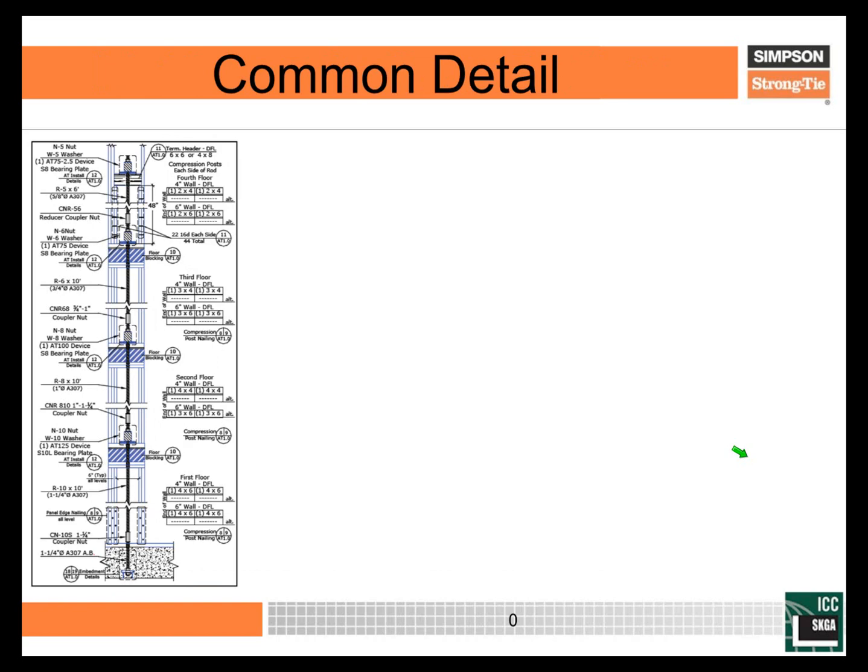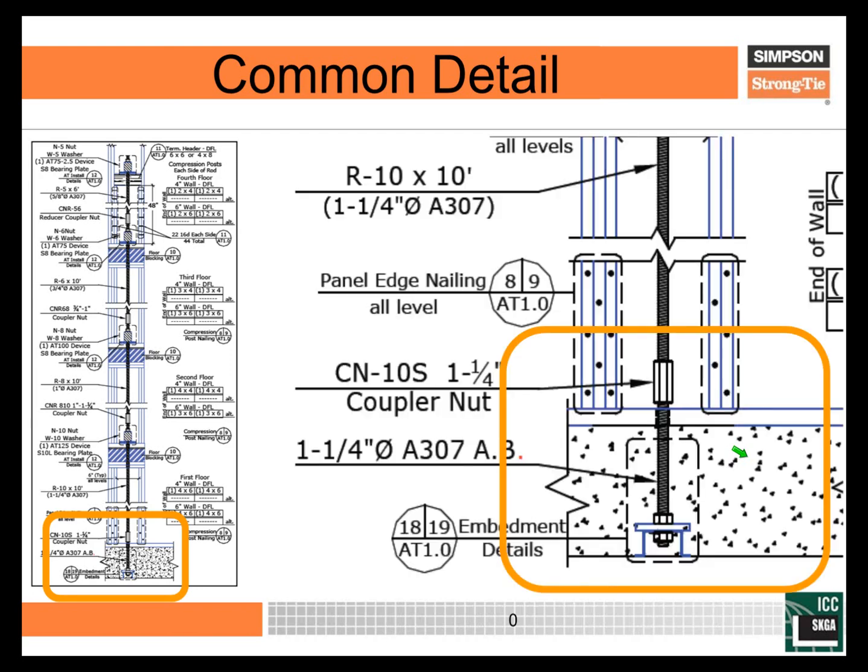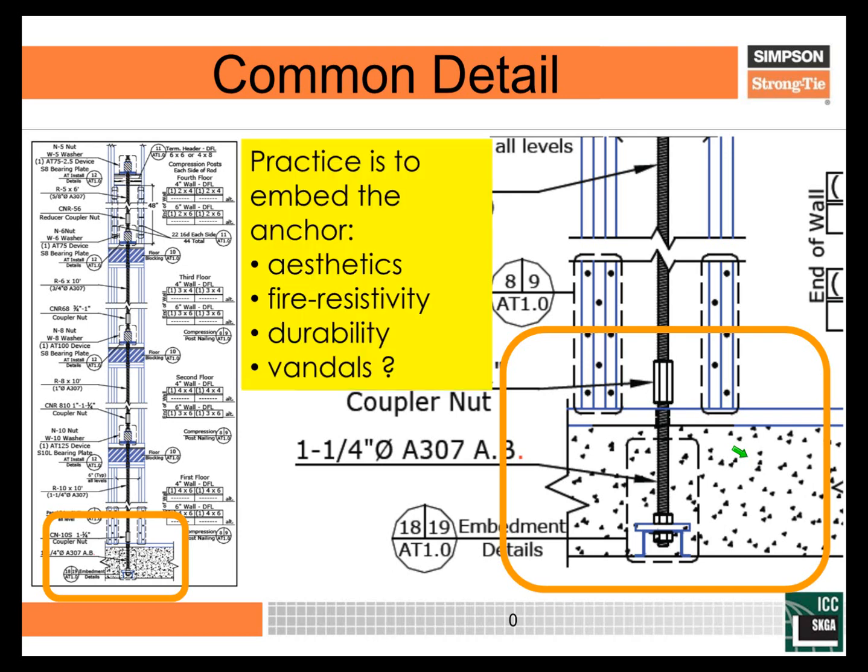Now, we saw a lot of typical details that were associated with continuous rod systems, such as the ATS system, where those rods at their base had anchorage details that looked something like this. And they were terminated as a cast-in-place bolt in the slab. And it was common to have the anchorage cast in the concrete as opposed to below the concrete. And some of the reasons we'd want to keep that cast in, basically to protect against corrosion, against fire, vandalism, etc. See the details right there. See the anchor bolts stood off in the concrete, but again, cast in place into the concrete.